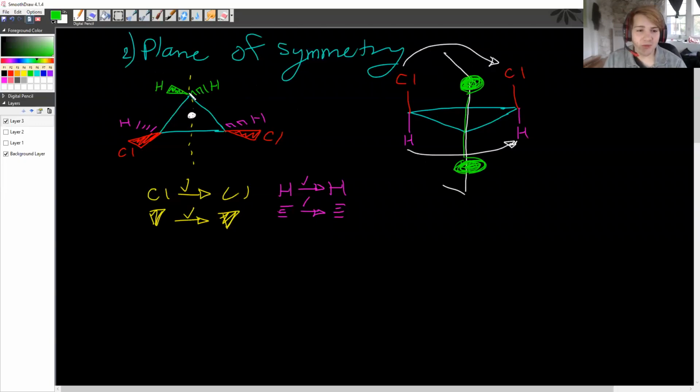The rule of thumb I always go through is that if I'm cutting right through a carbon, then I don't count that one in terms of the plane of symmetry analysis, because that's just going to screw it up, right? So that's the quick and dirty way of looking at it. How do we feel about this? Good with me so far?